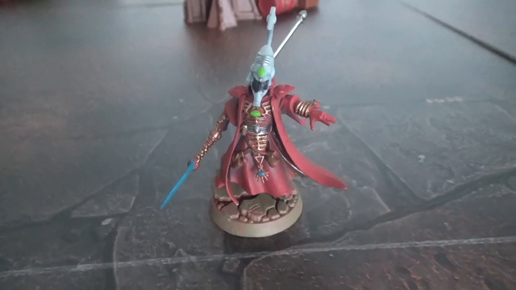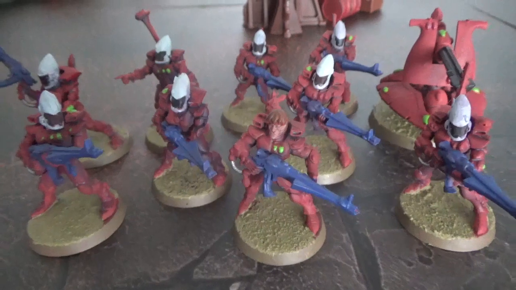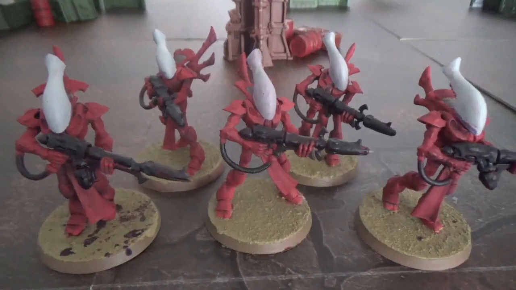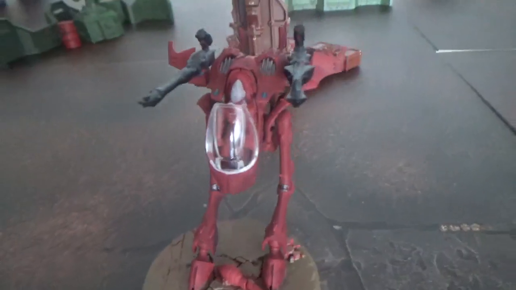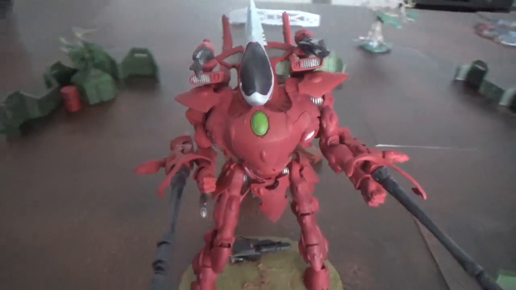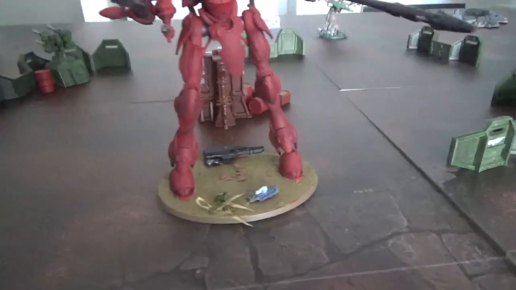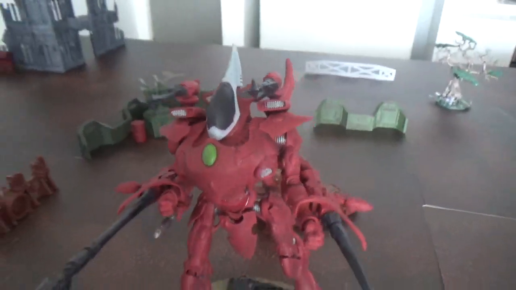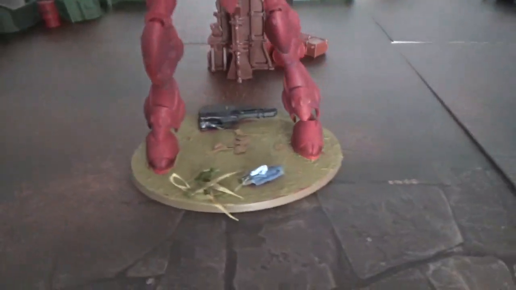Leading the Eldar, we have a Farseer with a singing spear, something like that. A 10-man Guardian squad with shuriken cannons and a heavy weapons platform. 5 Wraith Guard with Wraith cannons. A Warwalker with 2 shuriken cannons, aka chicken legs. Piece de resistance, the Wraithknight. Big boy with 2 heavy Wraith cannons and star cannons, I think. Yeah, this is the reason you view the channel, the Maori Wargamer. Look at these big boy, beautiful models.